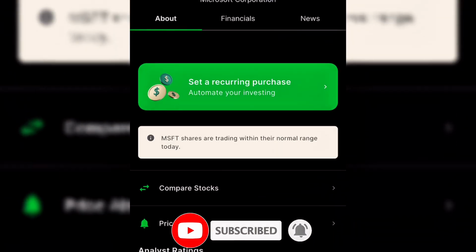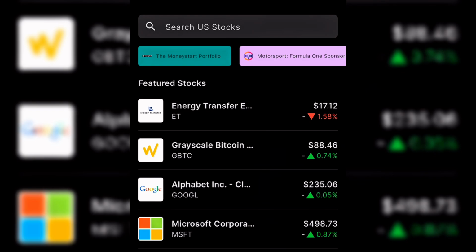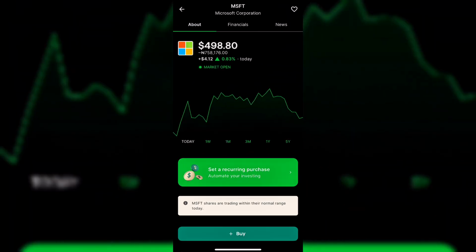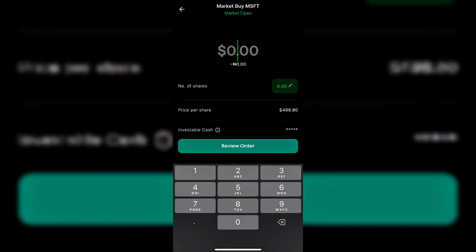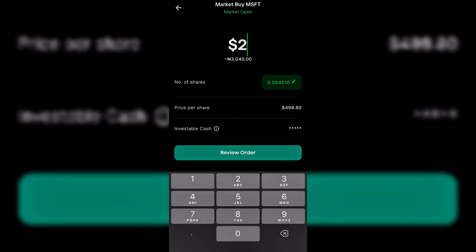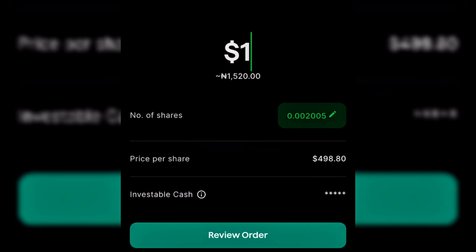So in order for you to buy, you click on the stock over here, let's say Microsoft. After you click on it, at the bottom you can see the area for buy. Once you click on buy and then buy now, as you can see, you can set the number of shares you want to buy, or you can simply insert the amount of money. Let's say it's just 20,000 in terms of Naira. You can actually, let's say, $15.